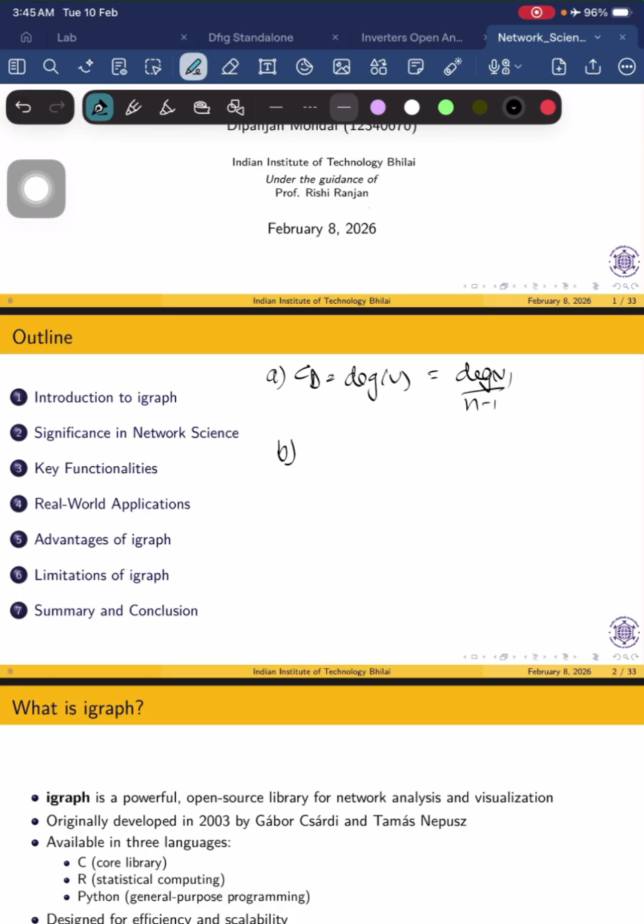And what do we mean by closeness centrality? Formally, closeness centrality is defined as the inverse of the total shortest path distance from a node to all other nodes, and it is written as 1 over the summation.